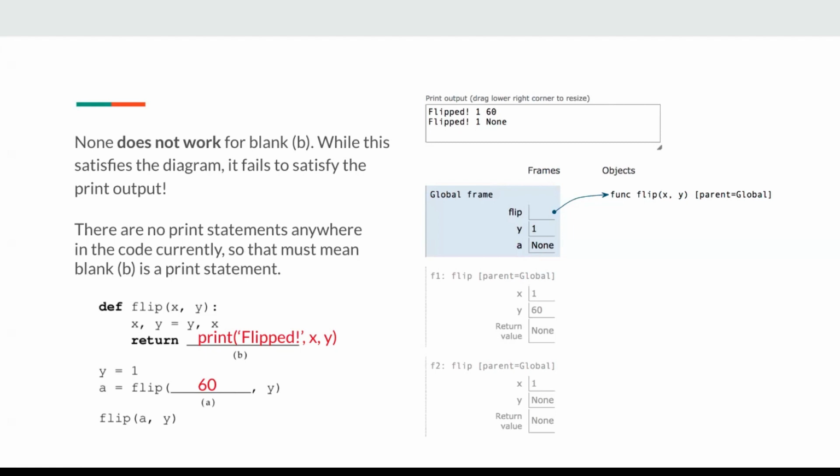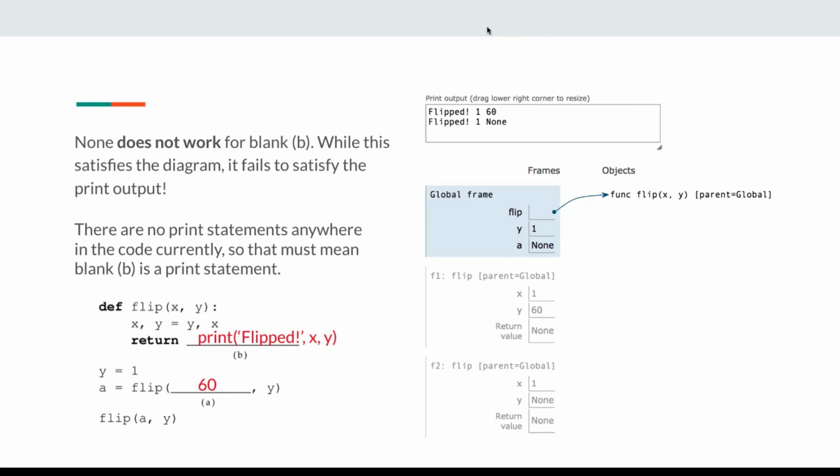Hypothetically, let's say one of the variables like X wasn't in that frame, and we have to look into the F1 frame to retrieve it, right?